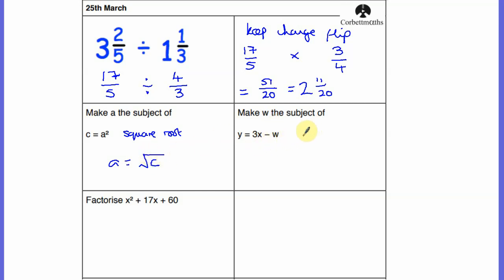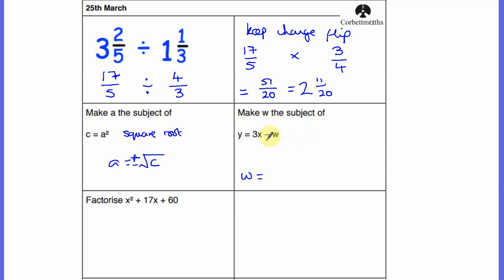And making w the subject here, going back to this question, actually, we could have positive or negative, because if we were to do a squared minus square root of c times y minus square root of c would also equal c, because two negatives make a positive when we multiply. Making w the subject, well, we want the final line to say w equals. So let's see how we can do that.